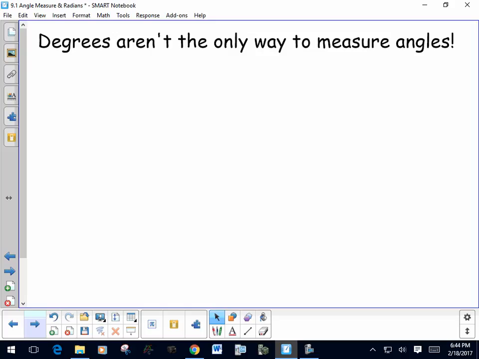Well, degrees aren't the only way to measure angles, and it turns out in math there's actually a unit that at times ends up being a lot easier to work with, and that unit is called a radian. So we need to learn how to measure angles in radians. We're still talking about angles, we're just going to find a different unit for measurement. Sort of like you could measure a length in miles, or you could measure a length in kilometers. You're used to working with degrees, but now we're going to learn how to measure in radians.